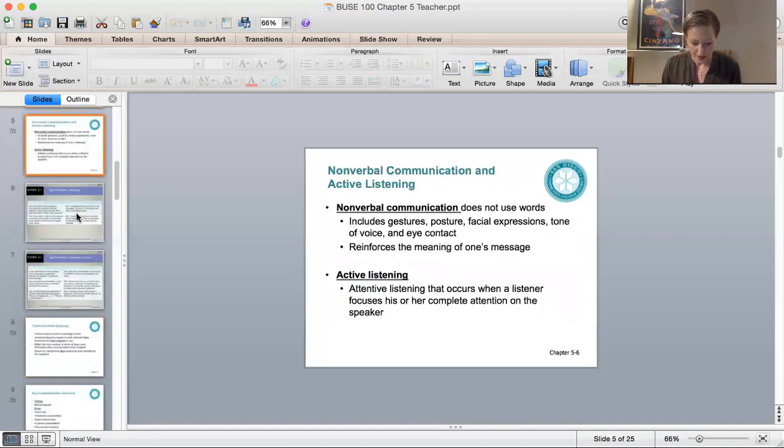All right. Speakers really should concentrate on what they want to say, but they really also need to give importance to how they say it. The majority of communication is not verbal communication, it's nonverbal communication. If you wanted to break it down into how important each of the two was, verbal communication, what comes out of my mouth, that's only about 10% of it. Nonverbal communication makes up the rest. That's all of the gestures, the posture, the facial expressions, the tone of voice, the eye contact. These are the things that reinforce the meaning.